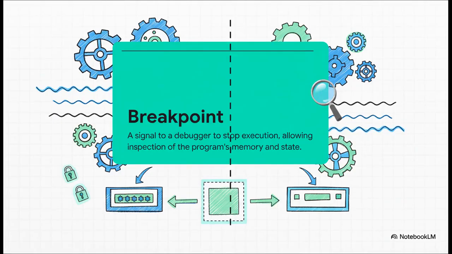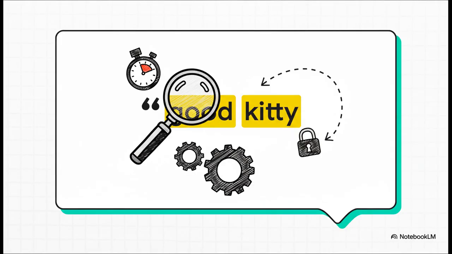We can basically tell the debugger, hey, stop right before the program checks my password. This freezes the program in time, letting us poke around and inspect its memory. We can literally just look at the spot in memory where the correct password is being stored for the comparison. And by doing that, we let the program do all the hard work for us. We set our breakpoint, took a peek at the program's memory, and bam, there it was, sitting right there, the correct password. No complex math needed on our part, we just caught it in the act.